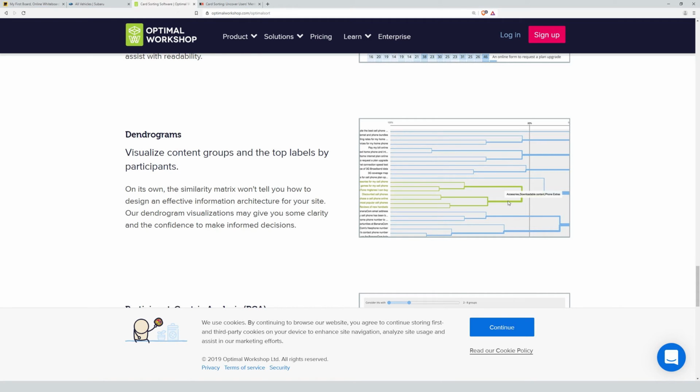So for example, this one's highlighted in green because someone moused over it, but all this information was pretty consistently grouped together. If you were doing website navigation or grouping information on a product page or a design, you would want to consider grouping these together. I will say the overall grouping, like 25-ish% back here, isn't fantastic, but it's certainly better than nothing to help you understand how people are thinking about things.